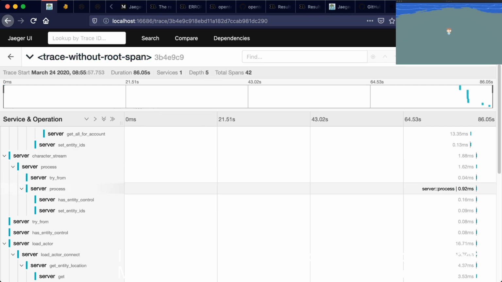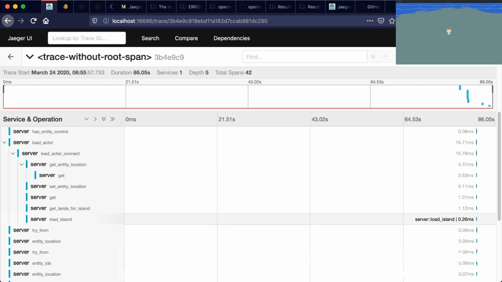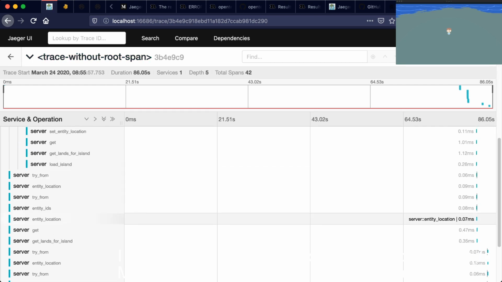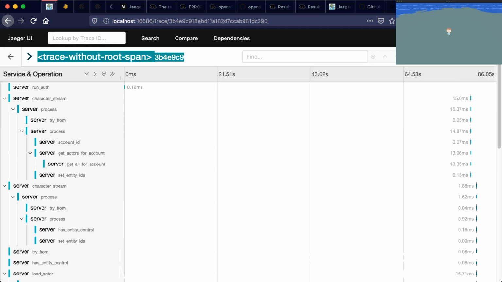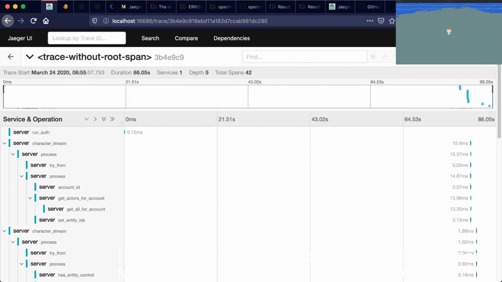Oh, that's fascinating. Here's our character stream. Okay, got some wonkiness going there. I'm guessing it has to do with this top level trace. Make sure those are disconnected then.